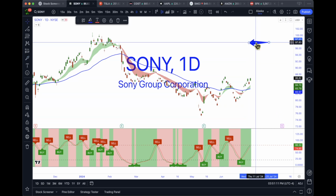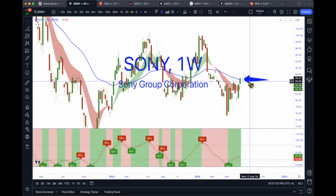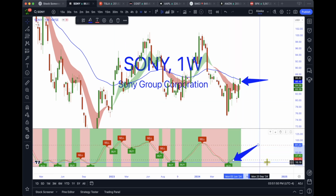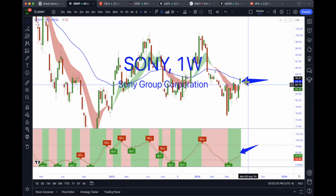But the reason I'm bringing this up to you is not because it's swinging on the daily. The major move is the weekly time frame. Check that out. I mean, we have the curl. We are above the cloud. We are above the 50-day moving average. This is hot, guys. And guess what else is super hot and obvious? Look at that buy signal. And we are under this line. So the strength is growing and growing. We have a lot of room to go up on Sony. This is going to take a bit, guys, because Sony's average true range is $4 on the weekly.